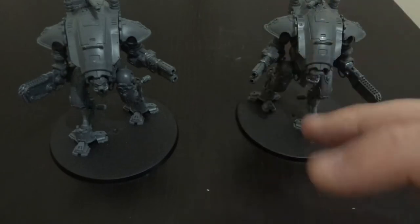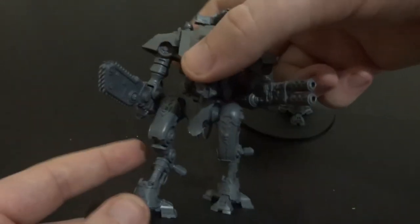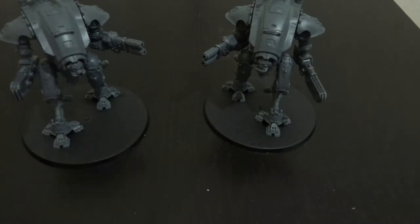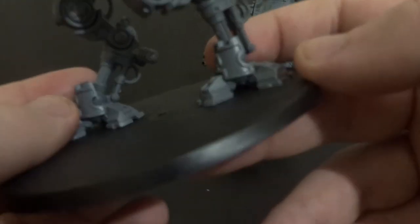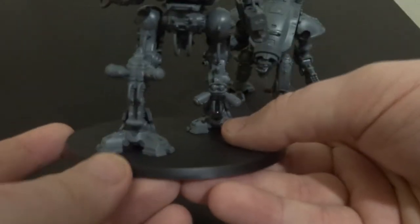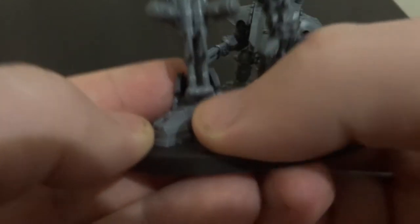In the instruction booklet when building them, it tells you to put the legs on in a certain order, and the other instruction parts are labelled A and B — part 1A, part 1B — which is a little bit funny, but don't worry about it, there's nothing wrong with them. My only major issue was attaching the feet. I wasn't really sure which way around they go — the front toe is the only one facing forward, and the front of the foot has got a slightly higher point where the armour plate attaches.